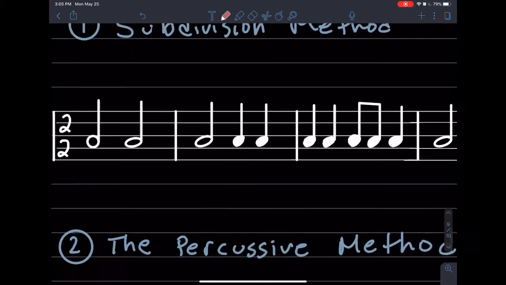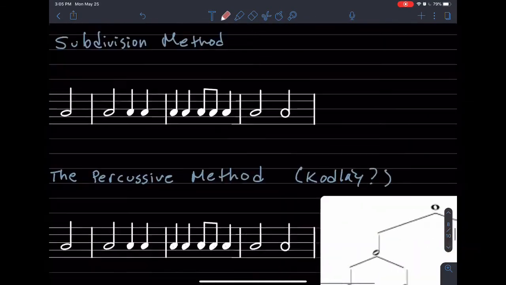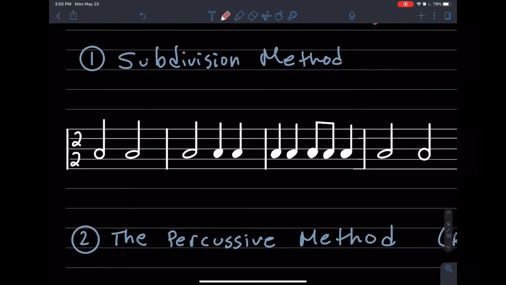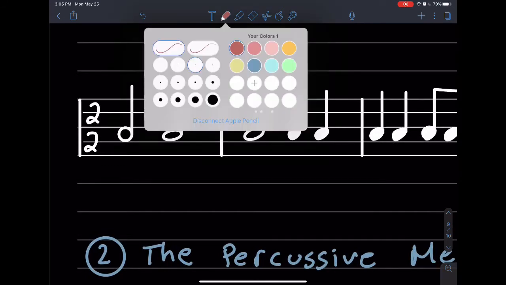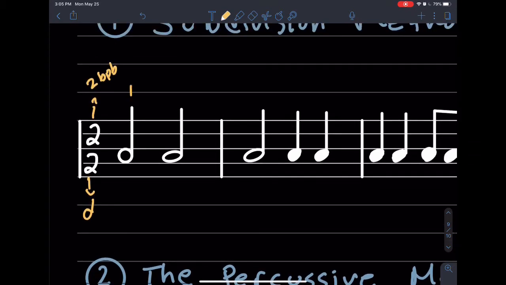That being said, let's go through this example using the same method we've been using all along. Again, the first thing we always have to do, no matter what, I'm going to change the color here to this cool golden color, is look at the time signature. This means 2 beats per bar. This means the half note gets the beat. So each half note is worth 1 beat. Here we see 2 half notes, so we know each half note is worth 1 beat.